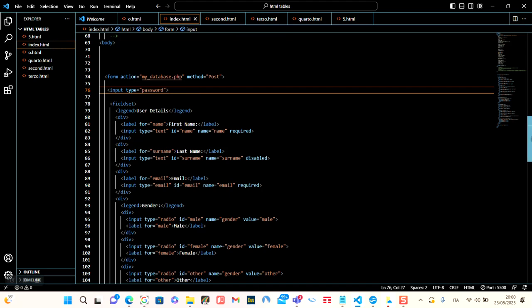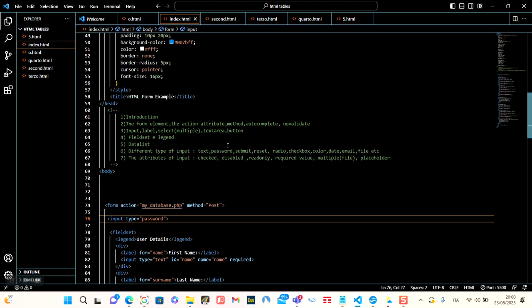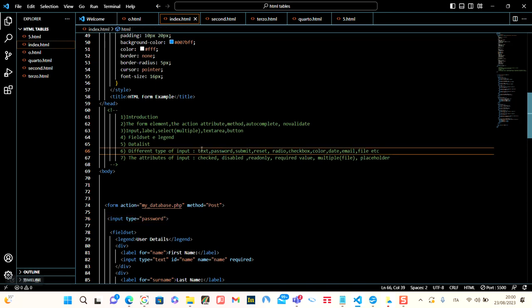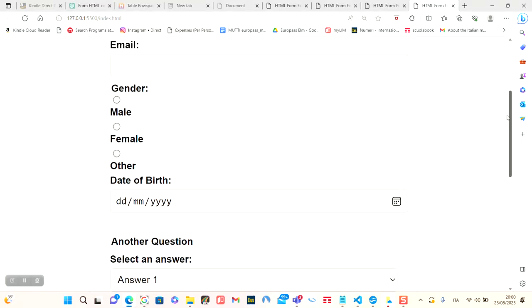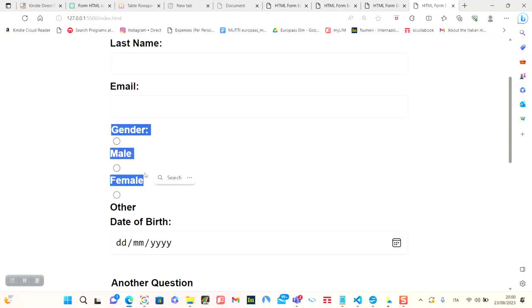Then we have other ones. I have written it here, I hope. Yes. So input type text, password, submit, which is the last button, no? Reset to reset, radio box, which is this one. Radio box gives you just one choice. This is a radio box, so you can choose gender, you can choose male, you can choose female. This was male, female, other. I crafted it badly, but anyway, you can choose one or the other. This is the point of a radio box.